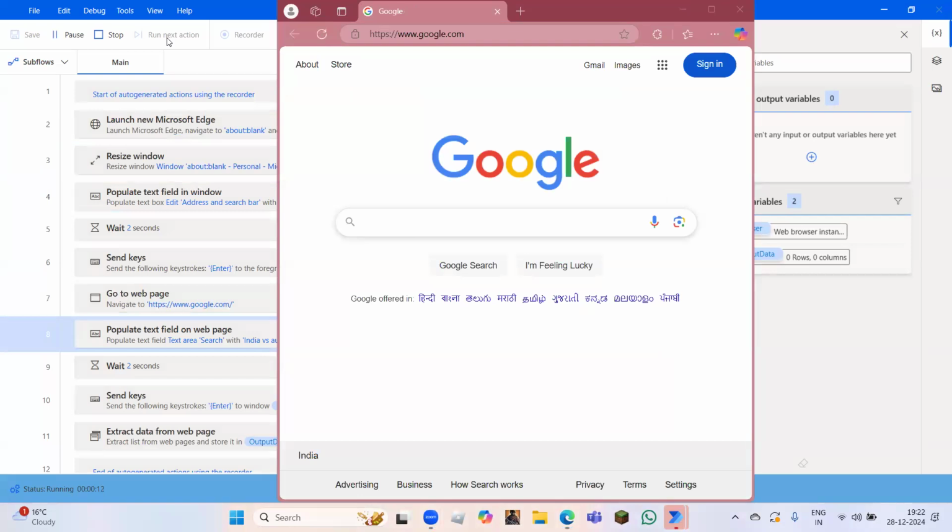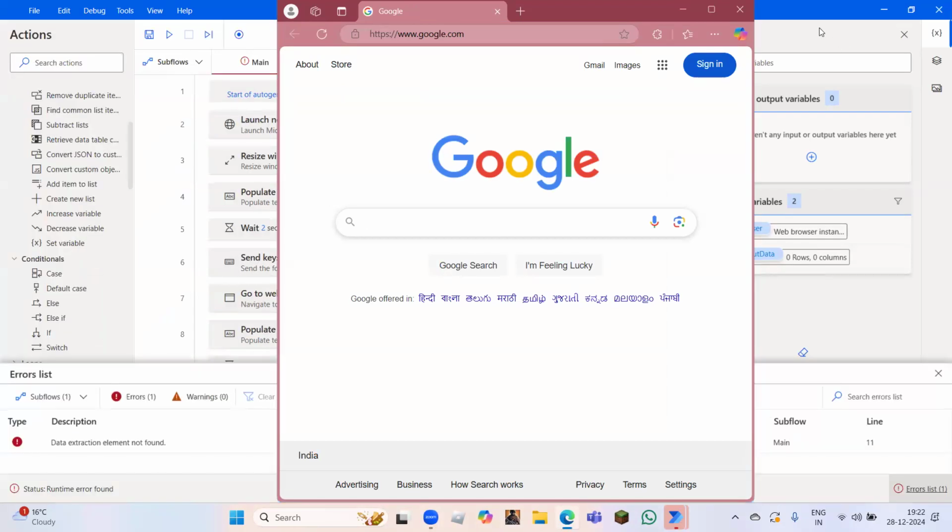No, it is opening. It is taking one minute. I think some pop-up is coming in between.